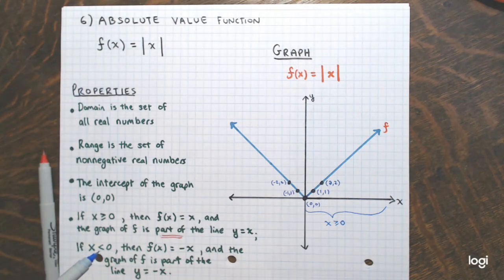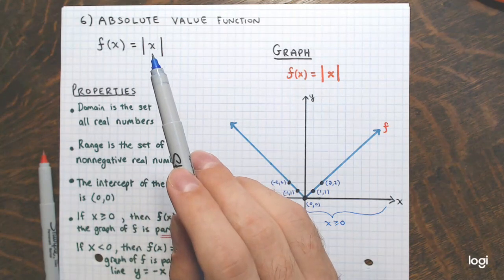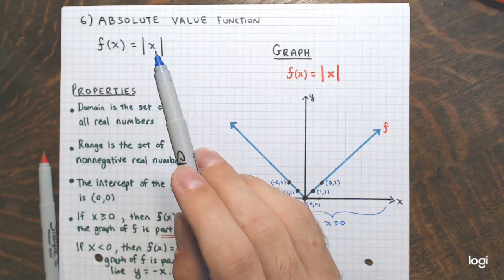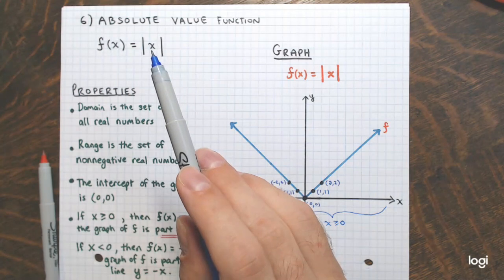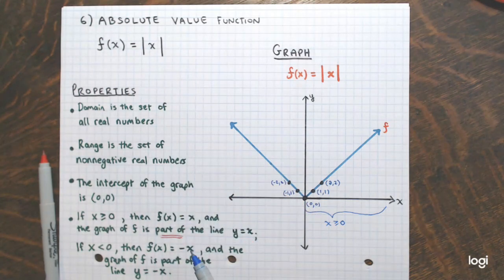If x is negative, if x is less than 0, then f of x is -1 times x, or the opposite of x. So think about that. Pick a negative number, say like -5. What's the absolute value of -5? Well, it's not 5, it's not x, it's +5, right? The absolute value of -5 is the opposite of -5. So that's why there's a minus sign here, which would make that +5.